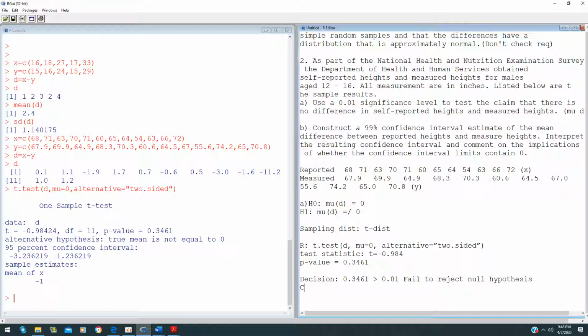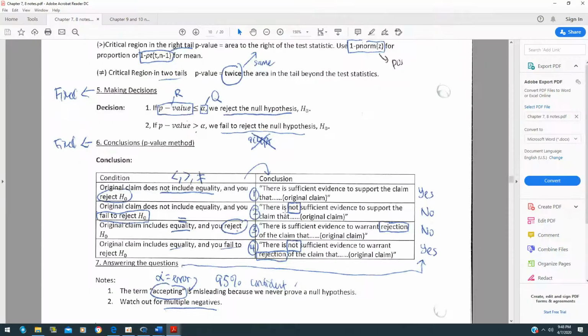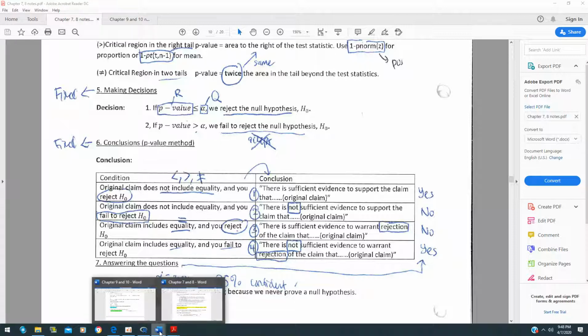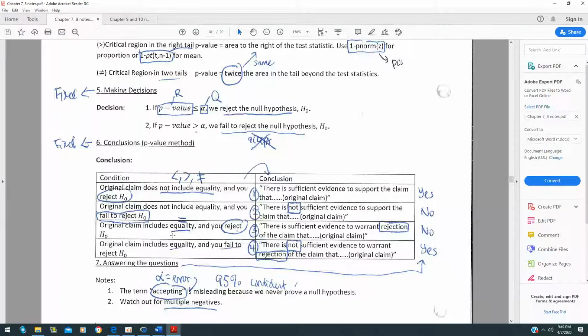So we will have to make a conclusion in this case. And again, your conclusion is the same conclusion table that we used for chapter 8. So if you look at the conclusion table that we have for chapter 8, where is my chapter 8 conclusion? There you go. This is the chapter 8 conclusion. So does your claim include or not include equality? By looking at your claim statement, let's take a look at your claim statement here. It says that there is no difference. So no difference means it's equal. So this is your claim statement. And since your claim statement does include equality, we will be using one of these.